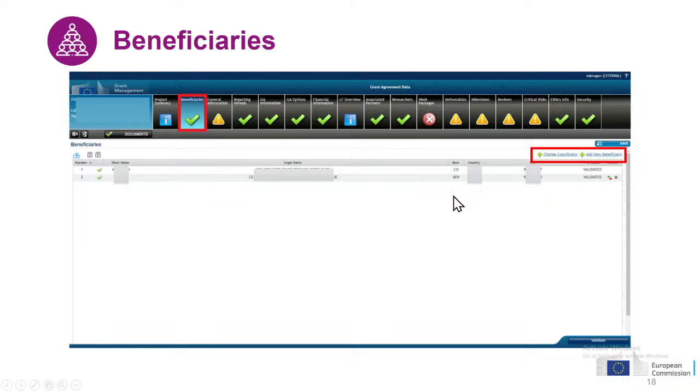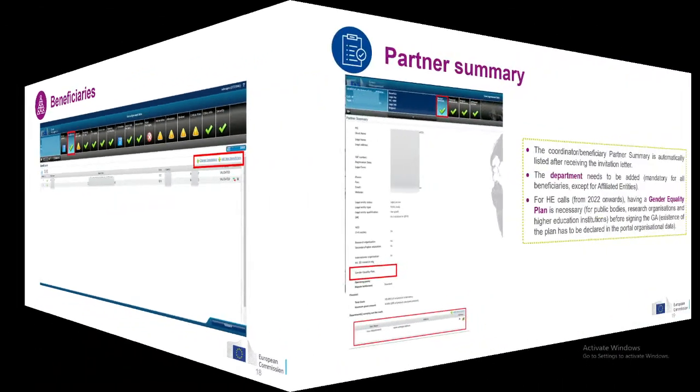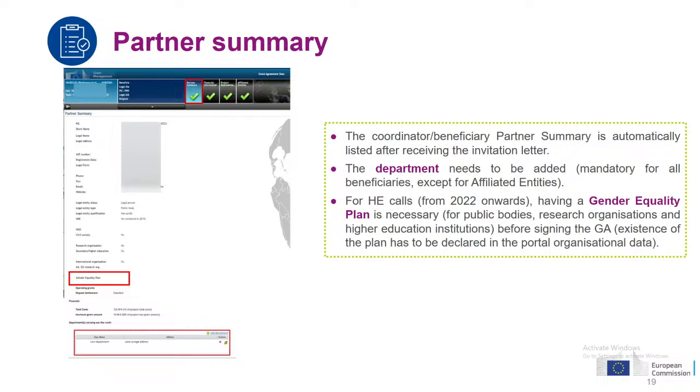Each line is a participant, and when you click on the line, you are redirected to a series of screens with information about the said participant. The first page is the partner summary. Most of this information is read-only in this screen. It is information about the entity that comes from the participant register, such as your PIC, legal names, and addresses. If anything needs to be changed here, you need to change it in the participant register, and the information will come to this system.